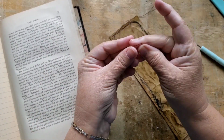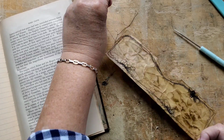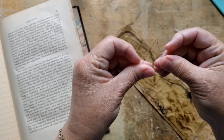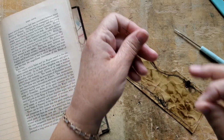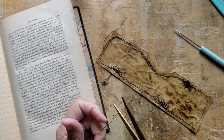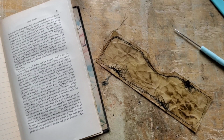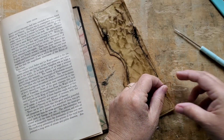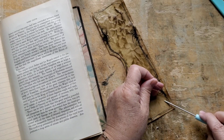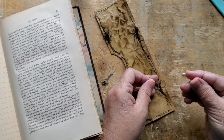Reminds me of Shanuki art. I think she's the queen of tangled threads. Boy, she can make them look good. Alright. I'm very careful with my threads now because puppies don't need that in their digestive tract. Alright, so one more. One more. There you go.